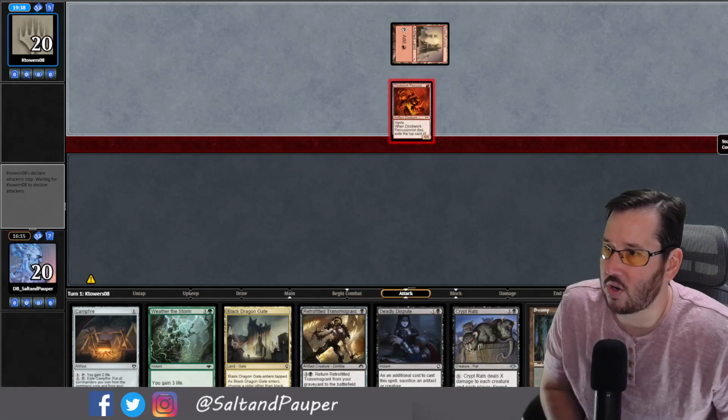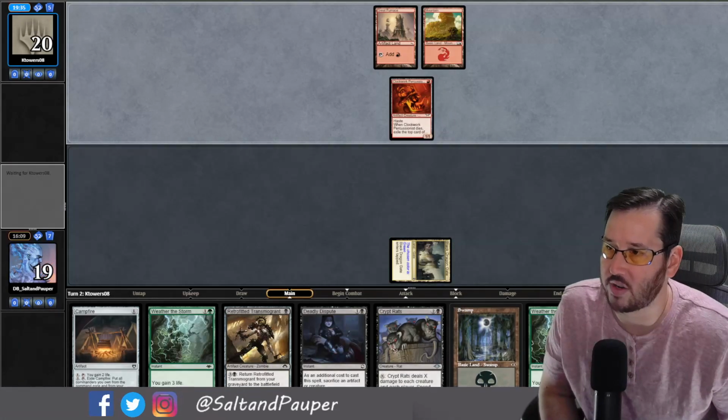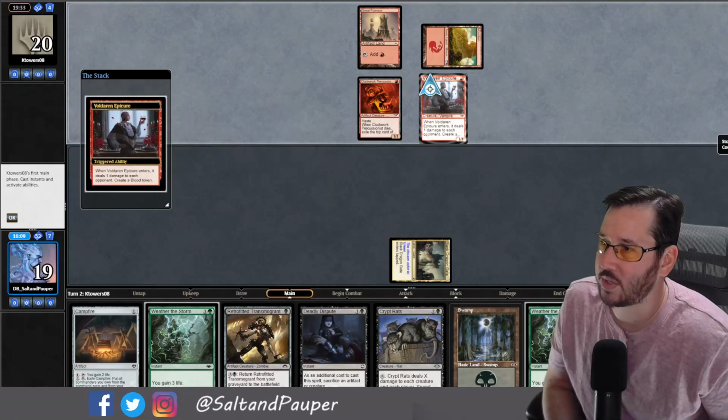Opponent has another reasonable start on a 1-drop, but not the worst 1-drop for us. No Tomb Raiders. And we top deck a second Weather, which is actually massive.